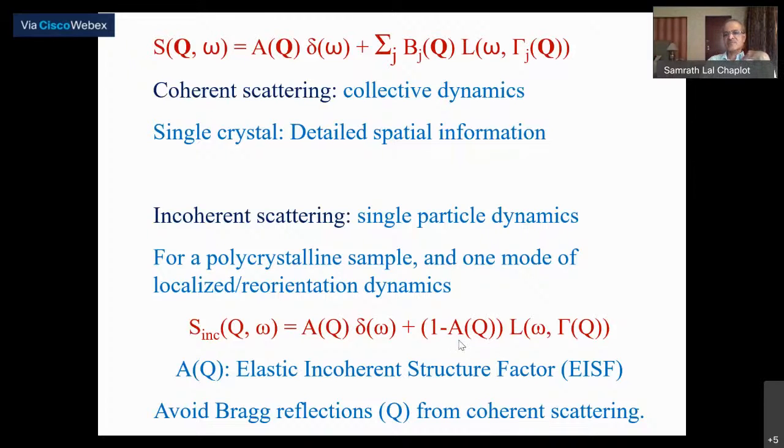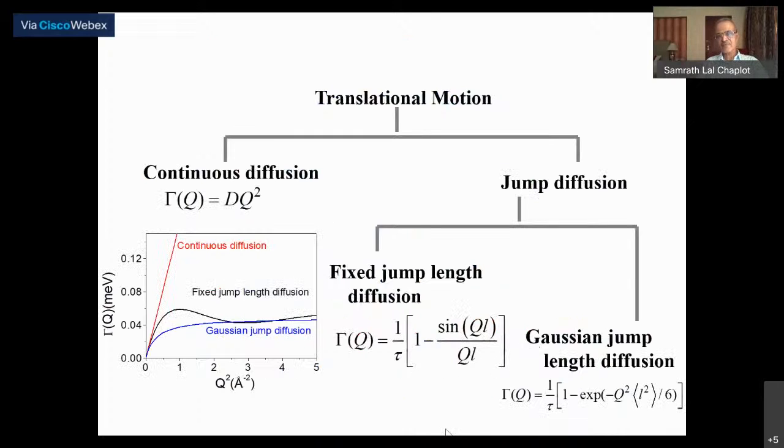However, you can still get a lot of information from the remaining terms, as we showed during the previous lecture, that you can get the information about the geometry as well as the time scales from the quasi-elastic term alone. Okay, this is useful wherever it is possible to get, but even this can be useful. And we learned that in case of translational diffusion, whether it's a continuous diffusion, or a random walk kind of diffusion, or a specific fixed jump length diffusion or a Gaussian jump length diffusion, different models, it is possible to calculate the Lorentzian function and the corresponding half width at half maximum as a function of the wave vector for that kind of diffusion model.